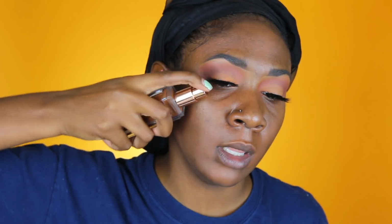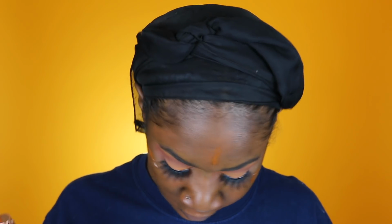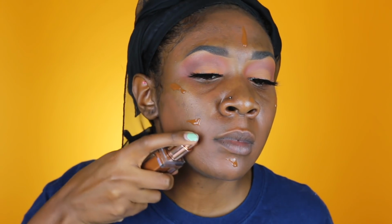So right now I'm about to use that Stay Naked foundation. This is by Urban Decay. I have really been loving this foundation a lot. It looks like straight skin, but I always get it on myself or on my clothes. But it's honestly my truest complexion. I've never found a foundation that just works so much for me. So I like it. If it ain't broke, don't fix it.